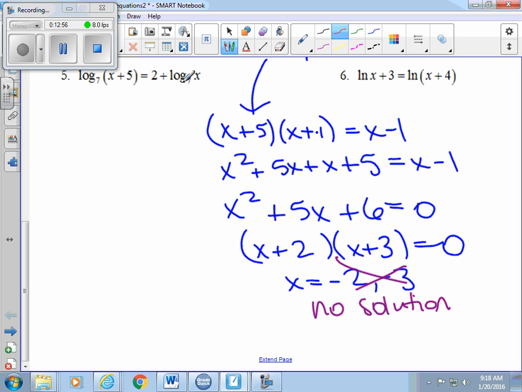This one has a 2 plus a logarithm, and this one has a 3 plus a logarithm. Is there any way you can combine a number with a logarithm? No. That's a problem, isn't it? Because these don't fit any case. Neither one of these fit either one of my cases. Right? So what do I need to do?